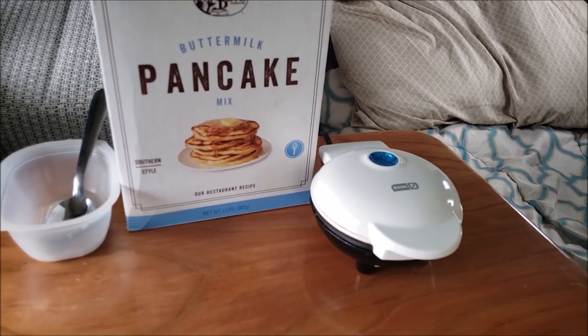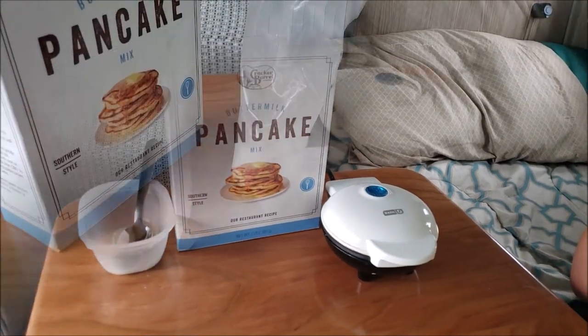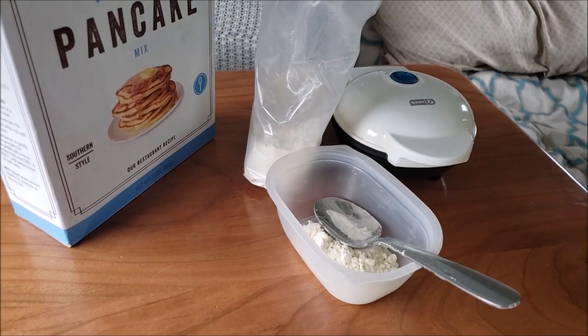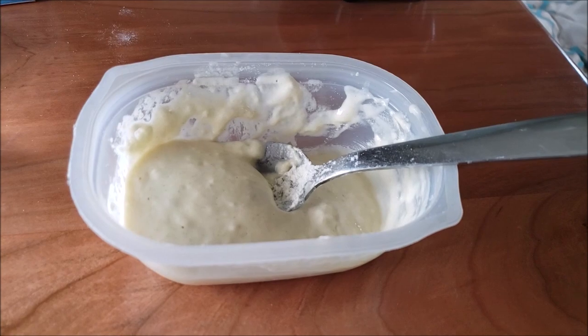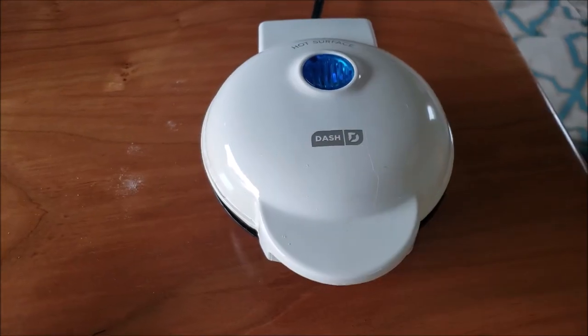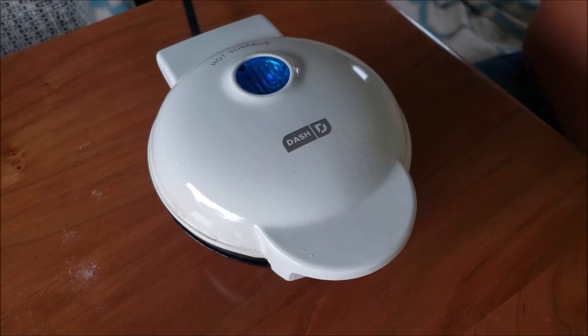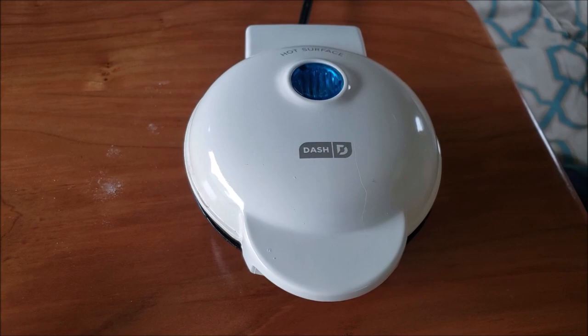I'm going to make some mix, my favorite mix from Cracker Barrel. To make this mix, I need 2 tablespoons of the mix and some water. So I just turned on the inverter in the RV, and I'm going to measure how long it takes for the waffle maker to get hot. About 2 minutes to get it up to temperature, so now I'll put in my mix.